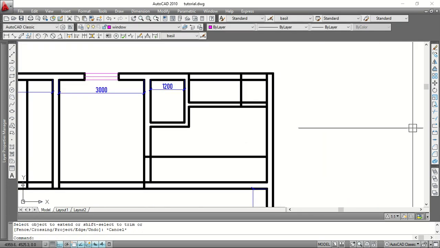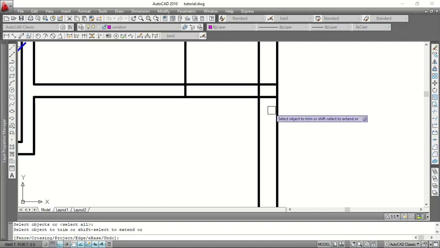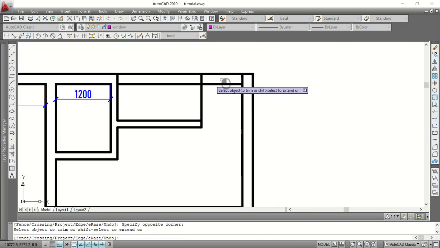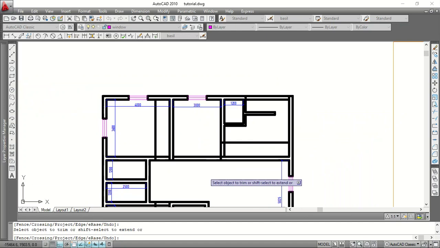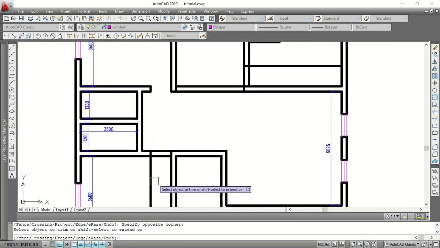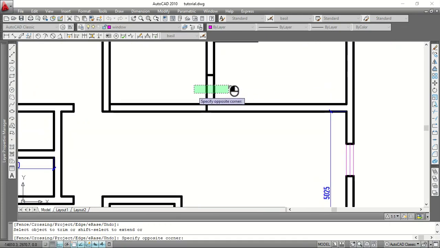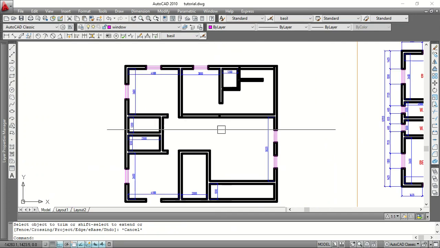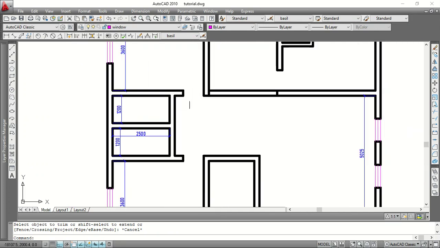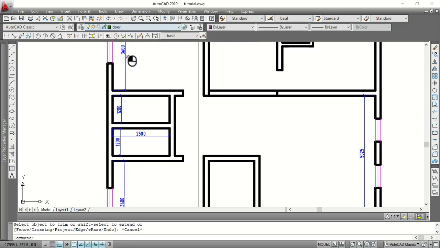Okay, then next you pick your trim tool. We need to create those openings. Sorry, made a mistake. We need to create this opening, so let's make this opening quickly. Let's create this opening. Where else? Okay, all right, so this has been done. So the next thing, we want to quickly start creating those doors. So you go back and activate your layer door.